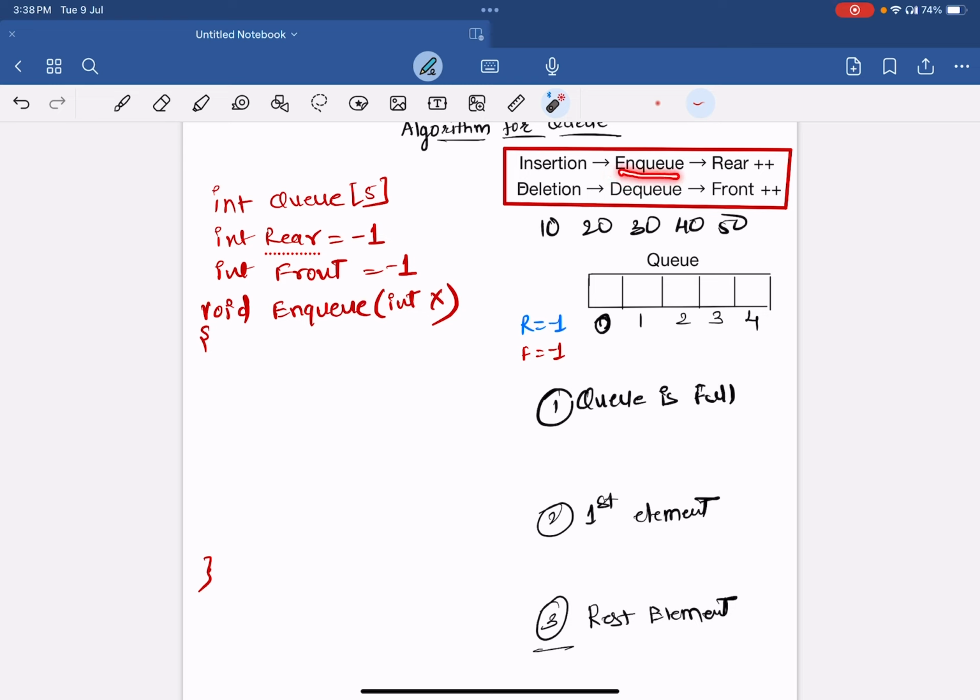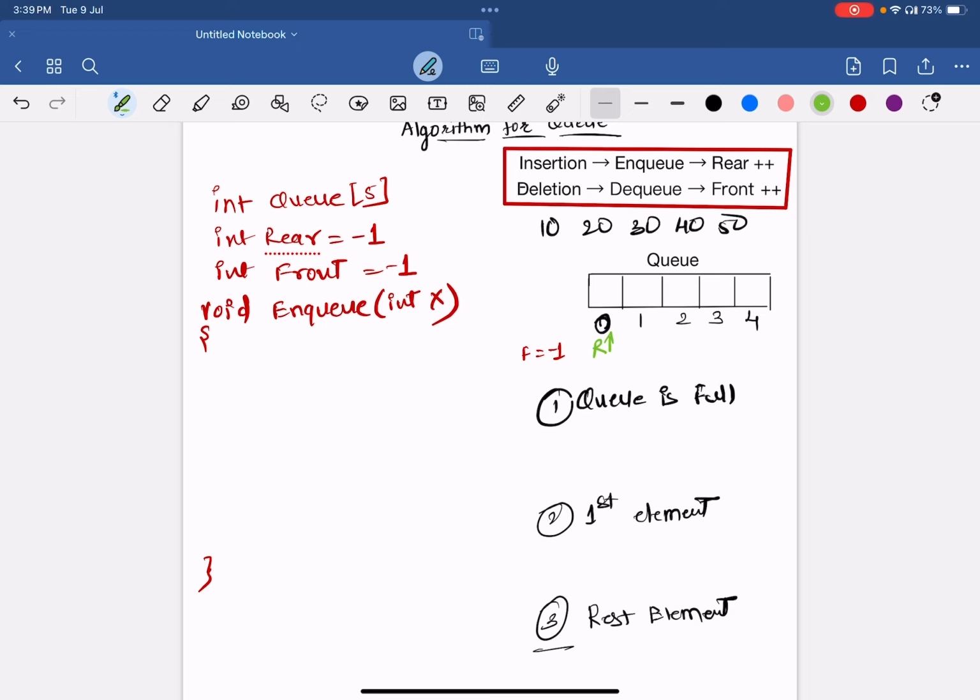Right now my value of rear is -1. After making rear plus plus, my rear will point to 0. This is my rear, which is pointing to 0 after incrementing rear plus plus.